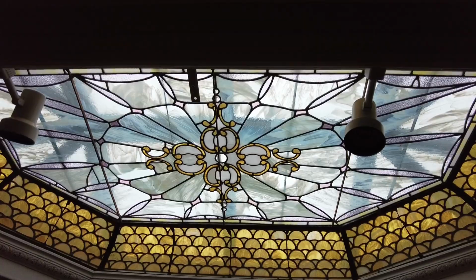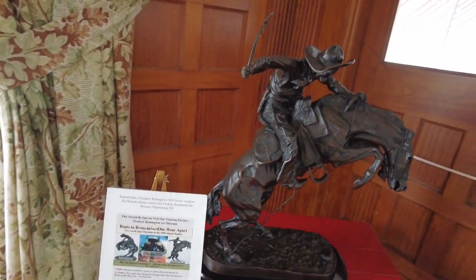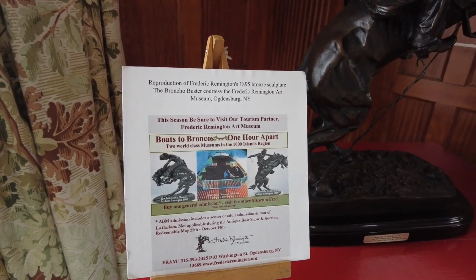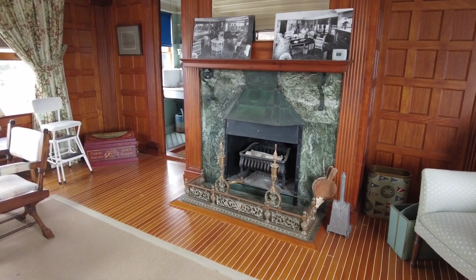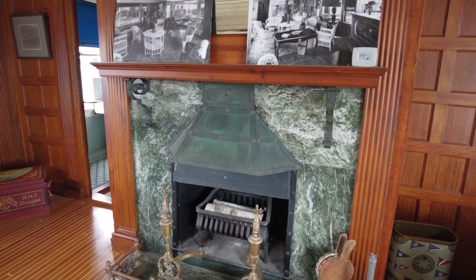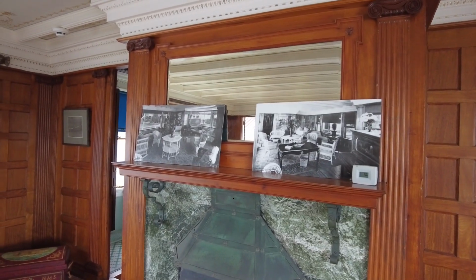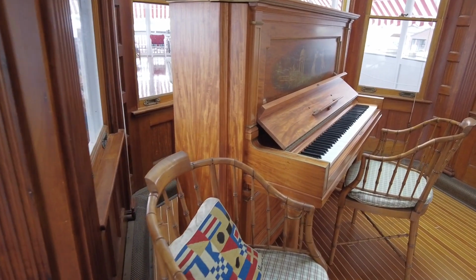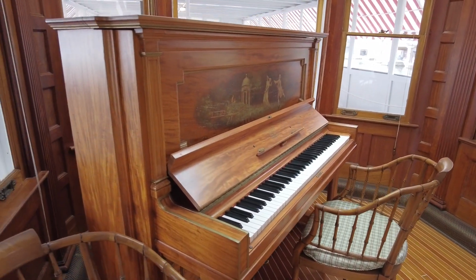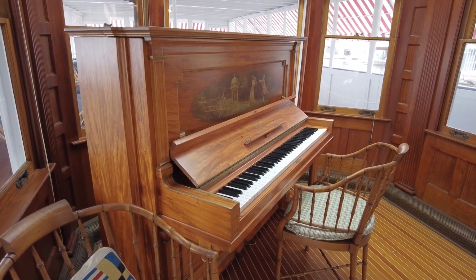On the mantle are pictures of this room in 1908, and you can see that there's a piano there. Well, when the McNallys came aboard, there wasn't a piano. It wasn't until the 1970s when the Bridge Authority found a badly damaged piano. Because it's a Steinway, there is a serial number. So they got a hold of Steinway, and they said, it's one of two that George Bolt ordered, one for his hotel in Philadelphia. So you can see from the photographs that it is the same piano. I learned recently that Steinway only built 45 upright pianos. That's the first upright Steinway I've ever seen. Exactly, because there are only 45 of them.